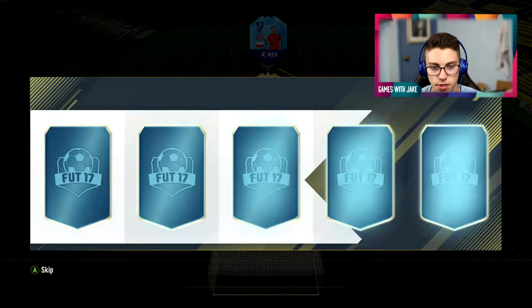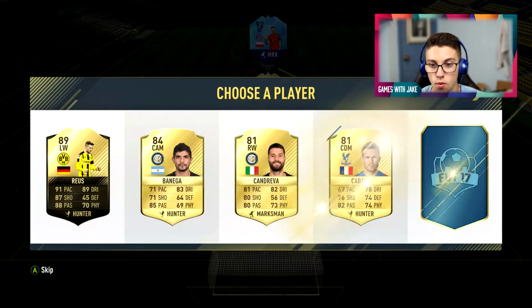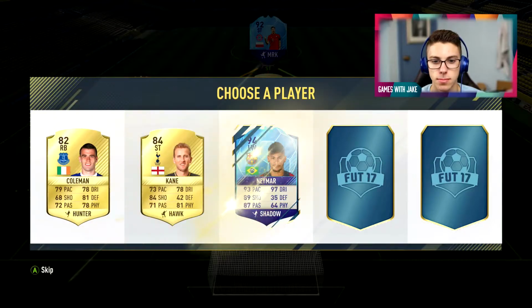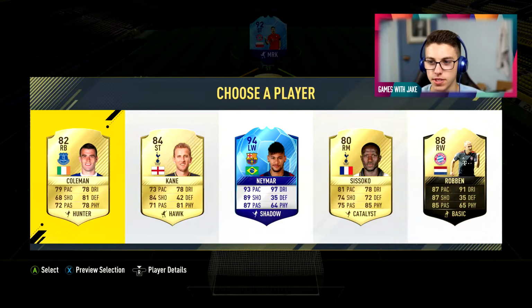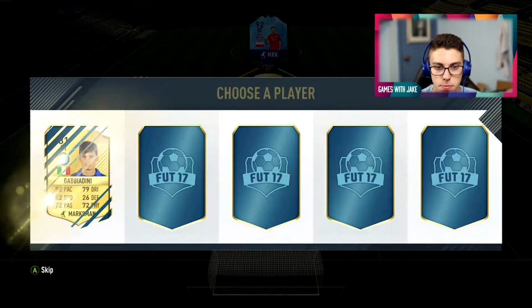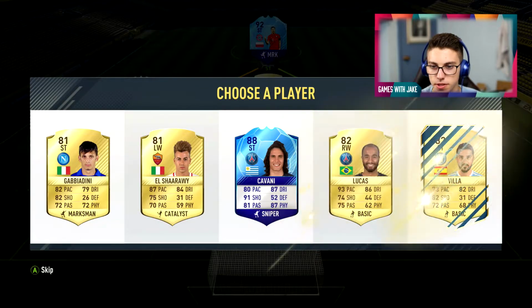I don't know why I start with the reserves, but I just do. Ooh, Inform Reus. Don't mind if I do. Oh, yes, we do get Team of the Tournament Neymar. Robin would be perfect, but we do have to take Neymar. I think we will be using Neymar as a sub.